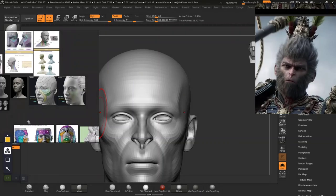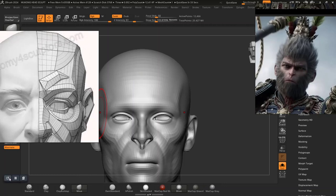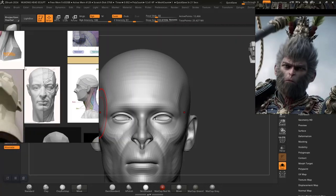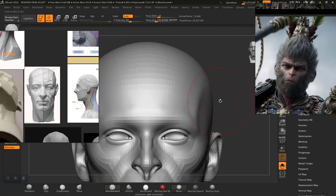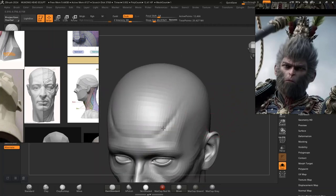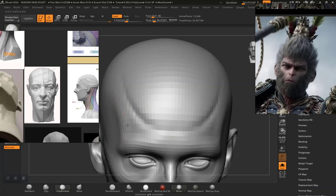So let me see if I can find a better reference for that. Yeah, it's pretty much the same shape around here, pretty much that same shape around there. So let's get that in. You will find out that you'll be spending at least a lot of time on the primary forms. I think something like this. Then fill up this part some more. Smooth, the general smooth for this.